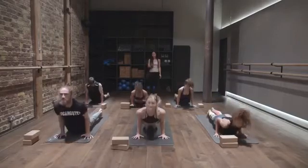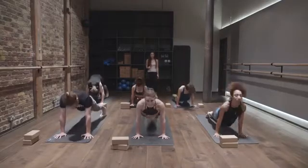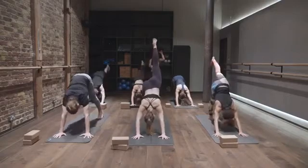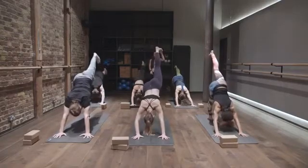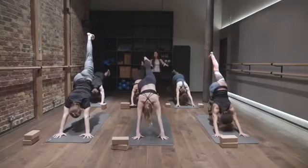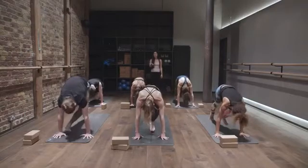Inhale, up dog or cobra. Take any modification whenever necessary. Downward facing dog. Inhale, extend left leg up. Good. Kick down through your right heel so you stretch the back of the hamstring. Come onto the pads of the fingers if necessary. Left knee to nose. Hollow out the belly. Hover the foot. Squeeze, lift it up, hover.